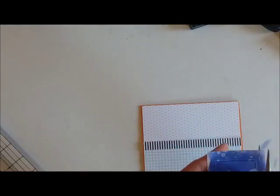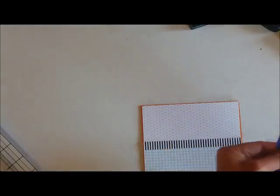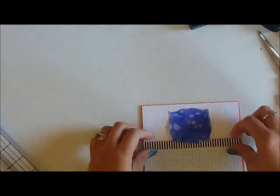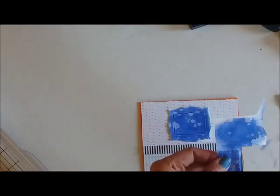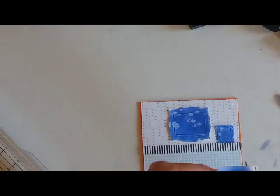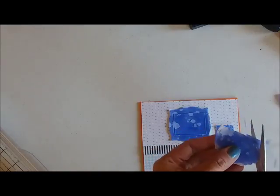So here I am fussy cutting the frames now, because I set them aside to dry a little bit. The biggest frame would of course hold my sentiment, and I found that the bottom piece was a little bit too big. I wanted the frame to just center on that top pattern paper versus it going over on the other pieces of paper. So I'm going to use 3 frames here, and I'm going to just lay it again. Like I said, I wanted the frames to stay on the top of it.